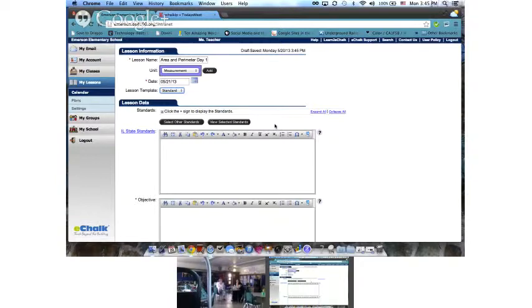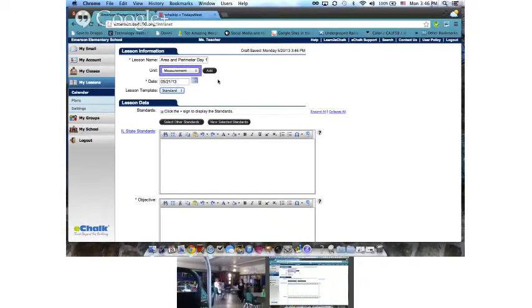And the reason for that is we could, if we wanted to, with eChalk, target the standards to your class. So that means if you're teaching fourth grade math, the only standards that would show up would be fourth grade math standards. However, if you have students in your class who are at second grade or first grade math, you may have to plan a lesson with first or second grade math standards, because that's where your kids are. So if we target the standards to the specific grades to make it a little easier to find, you don't have the ability to pull them in. In another subject area like science, you're going to be using math standards and you're going to be using reading standards, depending on what you're doing. If we target that, you wouldn't be able to get to any of the standards. So that's why the standards are completely open for you to get to.